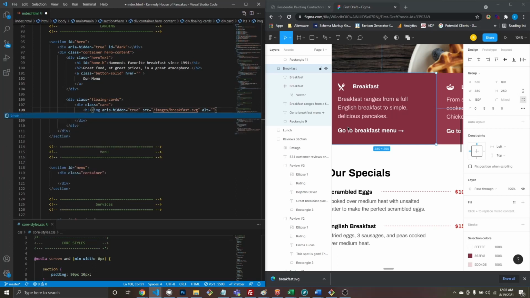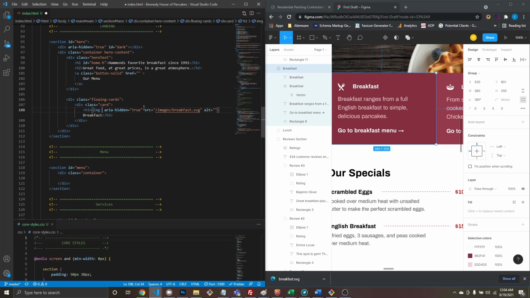And aria-hidden is an aria attribute for accessibility. This talks to the screen readers. And aria-hidden true means it's hidden from the screen readers. It completely glosses over this. So we don't even need to put an alt tag in here because it's decorative. It has no inherent meaning. They don't need to know what this is.